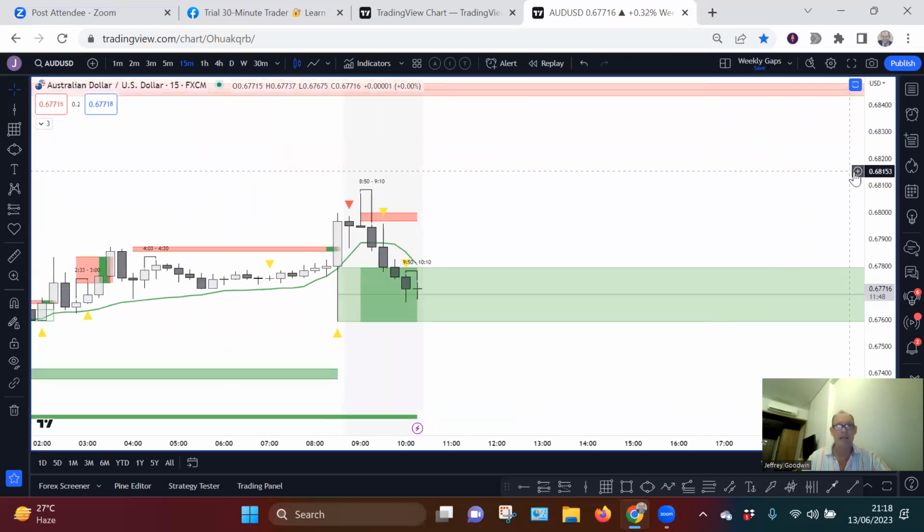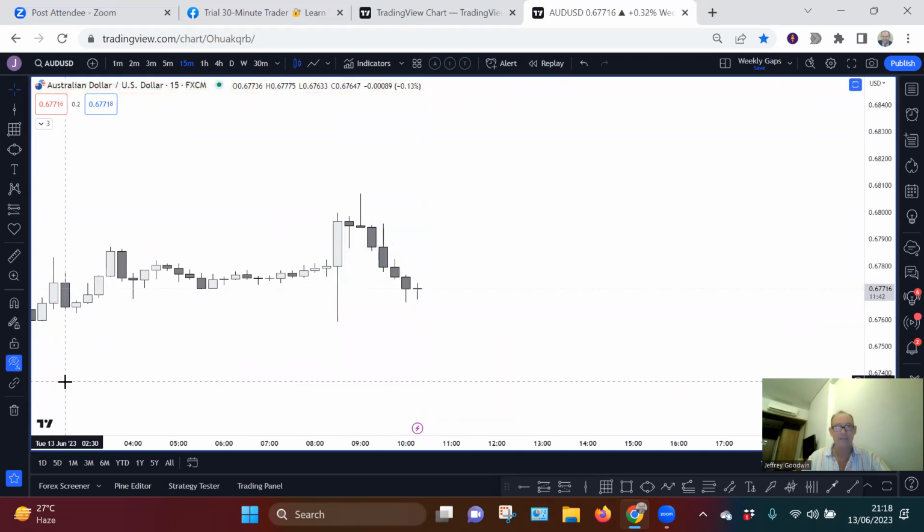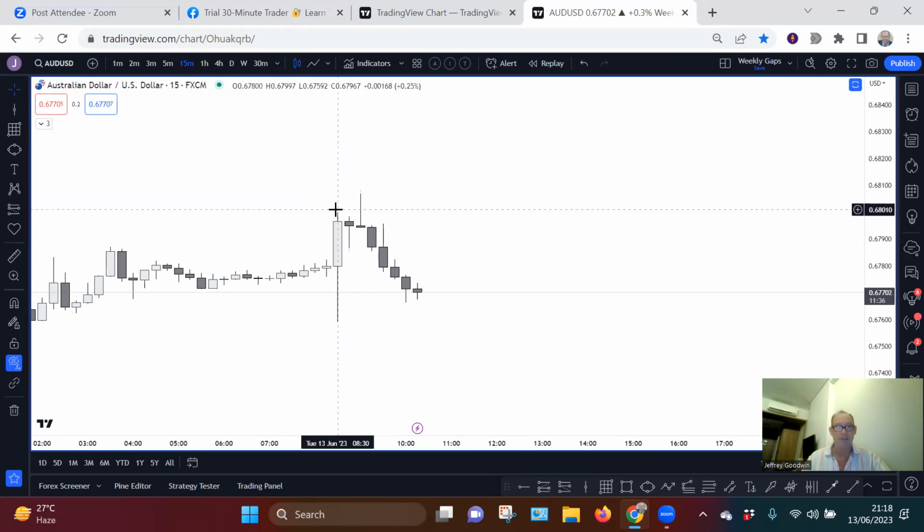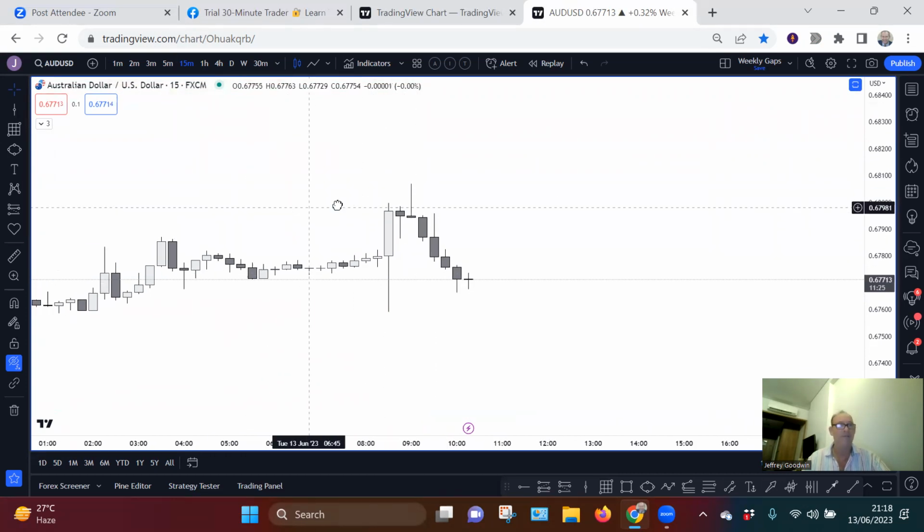In my 30-minute indicator, actually, let me remove all of these for a minute. Hide indicators. You can see how the wick does the damage there. People were getting in a bit too early. They were getting excited, thinking let's go for a buy, or not waiting for a sell. Either way, they're taking that.